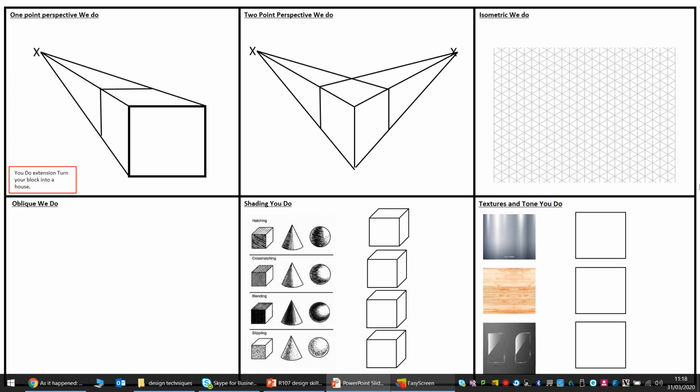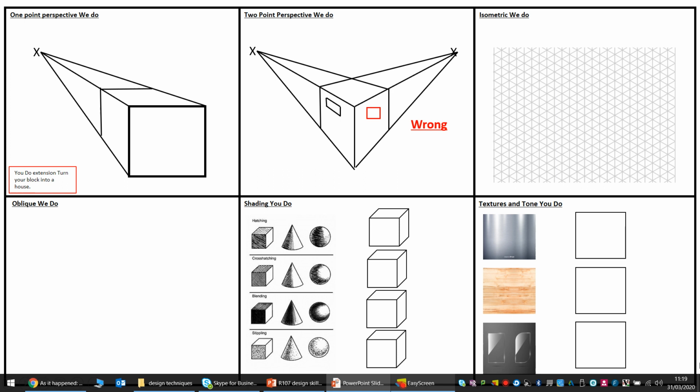If you were drawing a house, and let's say you're putting a window in on this side, something that you don't do is just draw it as a normal square. It doesn't look right and it's not following these vanishing lines. Anything you draw on it now needs to be following the correct type of line. So you can see that that looks a lot better than the one in the red.